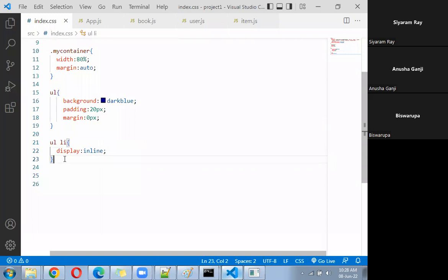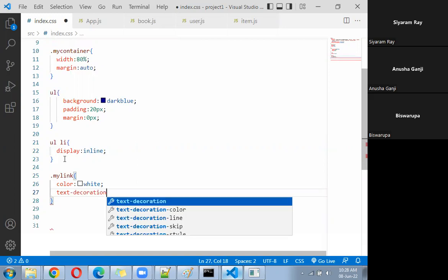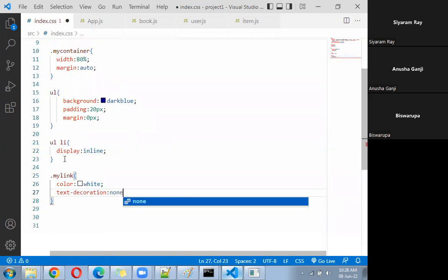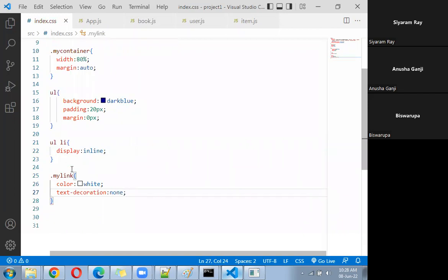Then we can write a class called mylink. For that we can add color colon white and text decoration colon none.